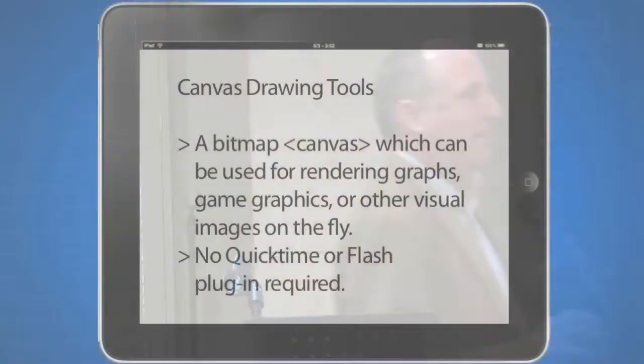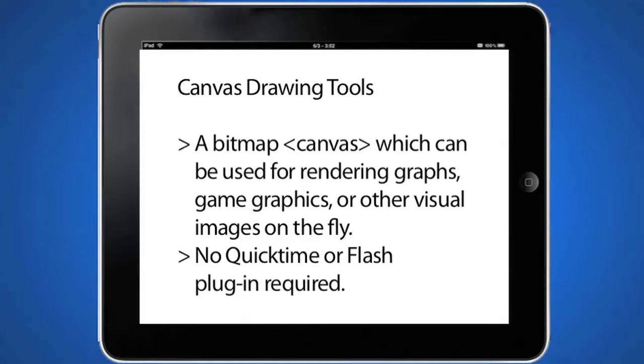So the next thing I want to talk about, we were just talking about the video, is the Canvas tool. And this is probably the tool that I understand the least because it can do the most. The definition of it is that it's an area on the screen where you can render graphs, game graphics, visual information on the fly. This is different than just displaying an image. This is basically saying that the browser can all of a sudden define a rectangular area on your screen and can draw a real-time walk-through environment, like a Second Life type of application, right within this rectangle, and it's all being done with HTML and Canvas and JavaScript.